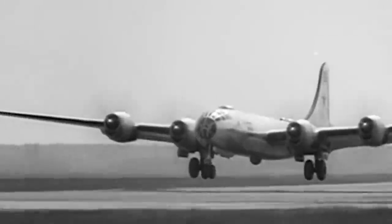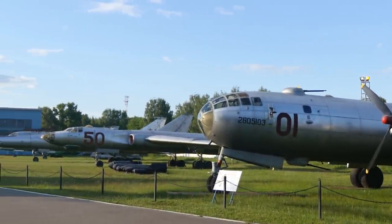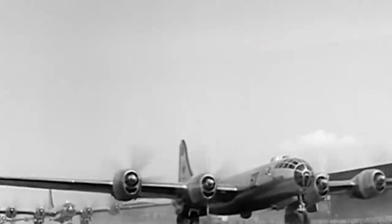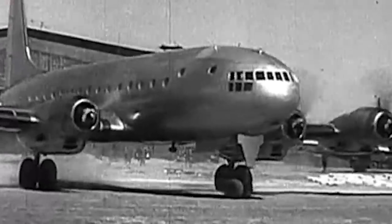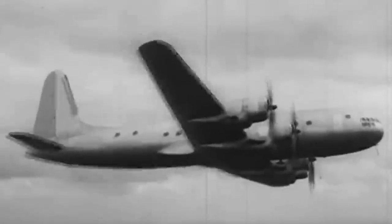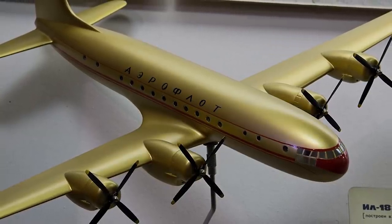The 2-4 was an absolute priority, and it was forbidden to interfere with it. In addition, despite the good performance, the plane would be difficult to master by the airlines. Besides, in the 1940s, there was no particular need for such dimensions, and despite the development of production of many systems, their reliability was not good enough for massive operations. The decision was clear: not to spend insufficient resources on production of aircraft that were not particularly needed and had a high risk of crashes. The decision was voiced by Joseph Stalin, so no one was arguing. IL-18 was decommissioned.